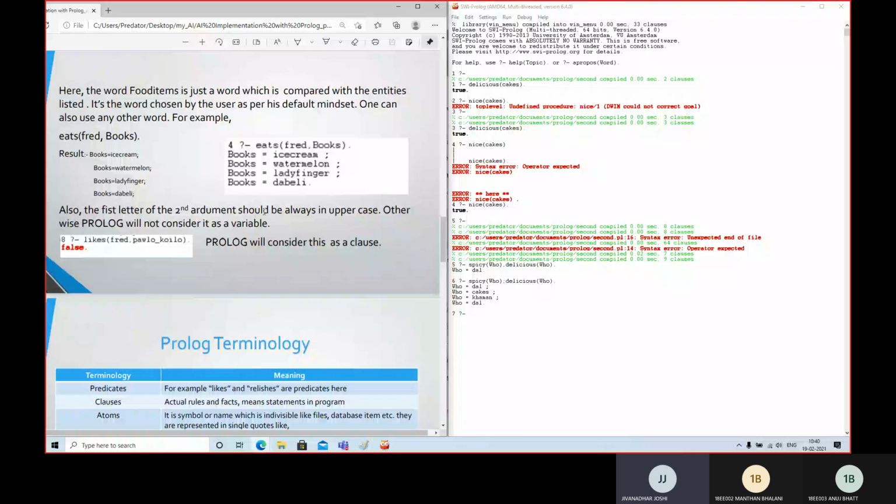So in our mind it is the food item, but in Prolog terminology we have declared it as book. That's why it gives the result in the variable book. So book equal to ice cream, book equal to watermelon, book equal to lady finger, etc. Now we want to raise the query again and again.